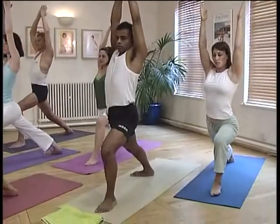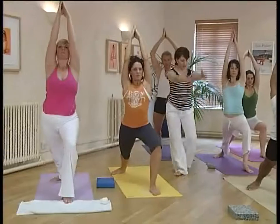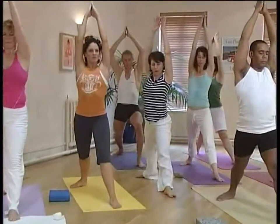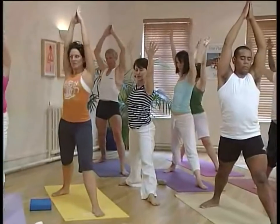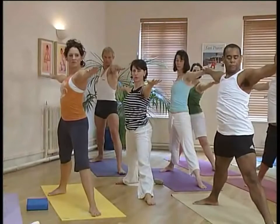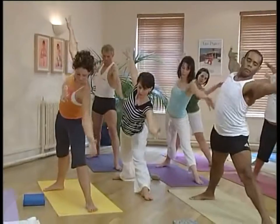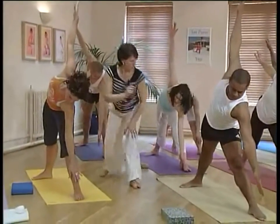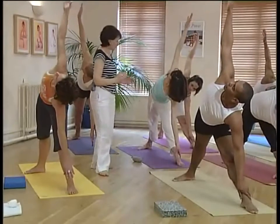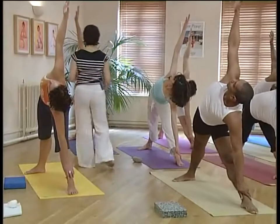Inhale and exhale. Okay, from here we're going to inhale, straighten the front leg up, open it up, turning our body around to the right. Okay, looking down the arm, lengthen the body. Take a full breath and exhale into Trikonasana. Now just notice your front foot. Jill, it's not pointing straight ahead. Watch out, Chrissy. If you let your toe at the front roll to the side, then the whole hip doesn't open as much as you want.